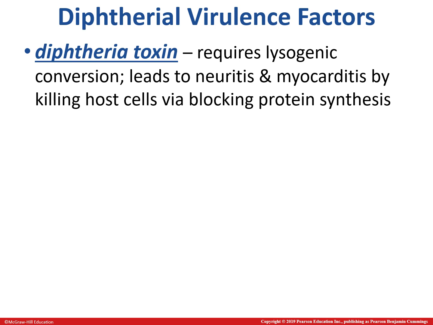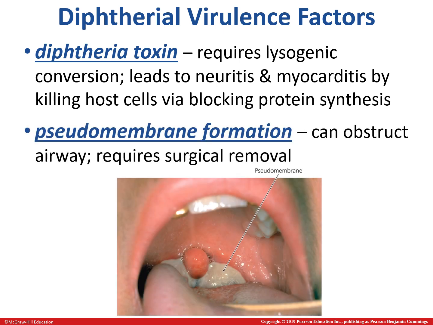And mostly it does that because when it gets into those other tissue cells, it blocks protein synthesis and essentially kills the host cell. But one of the biggest problems with this disease is the fact that once it creates a biofilm, the way your body responds to it and the secretions coming from the bacterial biofilm create what's called a pseudomembrane. And this is sort of a thick, leathery type of tissue. In fact, the word diphtheria means leather.